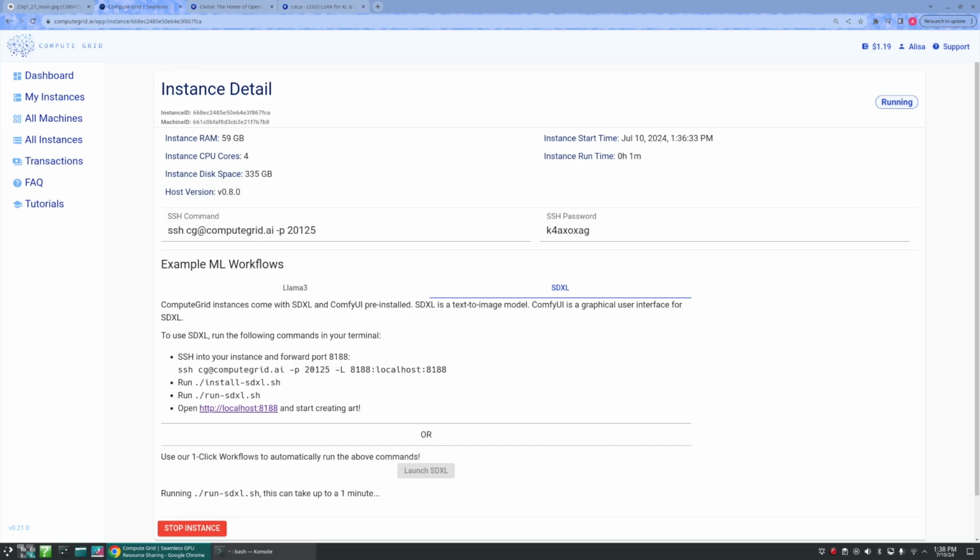But there is one thing that we will have to do manually that Compute Grid can't do for us, and that's install our CivitAI model. To do that, we'll have to go inside of our virtual machine using SSH and add it to the appropriate models folder. Now, I will be going through this process relatively quickly today, but I do have an in-depth video that covers SSH and model install better on our channel. So if you need to go and look at that and then come back here, feel free to. But all in all, the process is fairly simple and you only need to know a few commands.